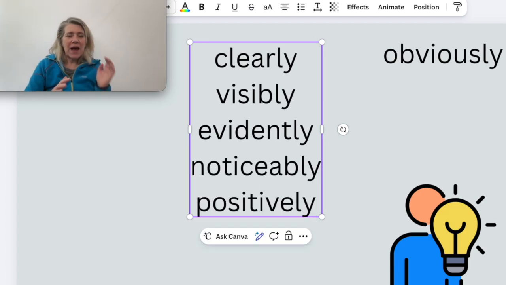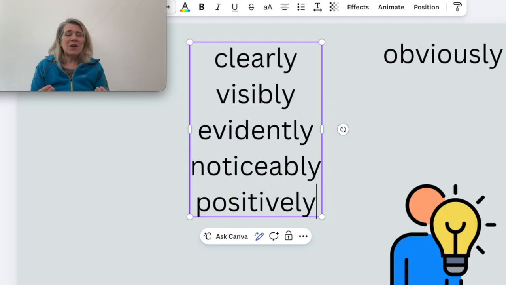So we've been talking about adverbs a lot. Adverbs can be removed from the sentence and it doesn't really change the meaning of the sentence. Adverbs tell how something is done. It doesn't change the verb. It just changes how it's done. And a lot of these adverbs, especially if they're adverbs that just add emphasis, don't really change the meaning. Obviously is one of those adverbs that adds emphasis. Writers really like to use adverbs because it makes the language more colorful, but it doesn't necessarily change the meaning.